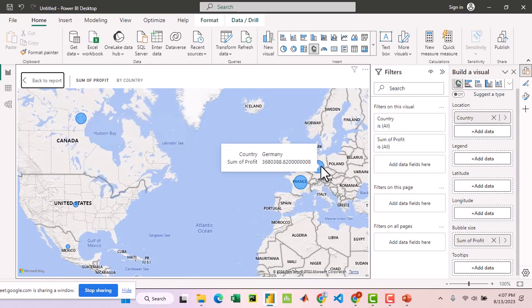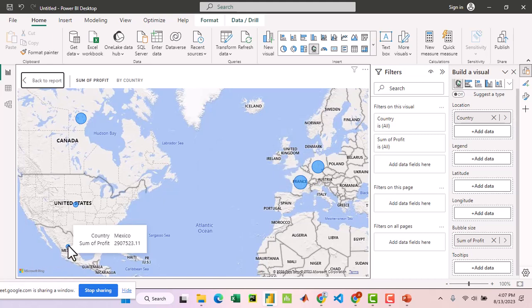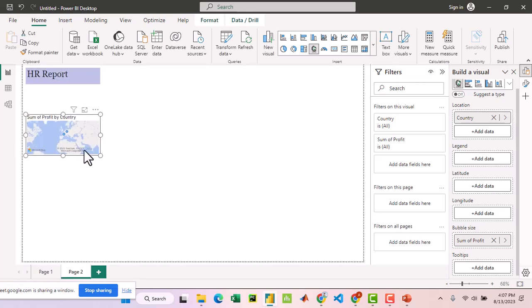So when you check which one is bigger, I think Germany is bigger, right? So this is the sum of profit in Germany, and this is in France, and we have Mexico here, then we have United States here, then we have Canada here, right? Yes.